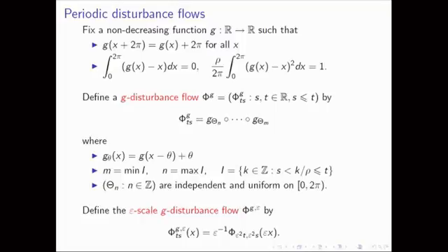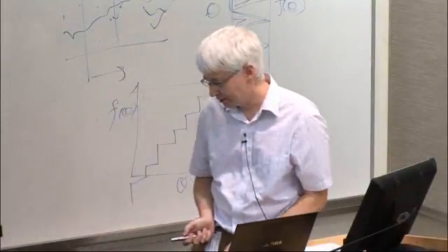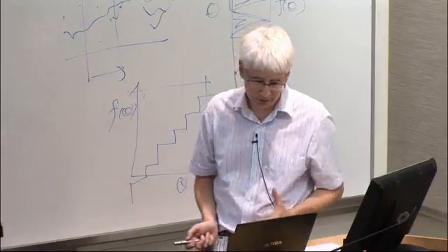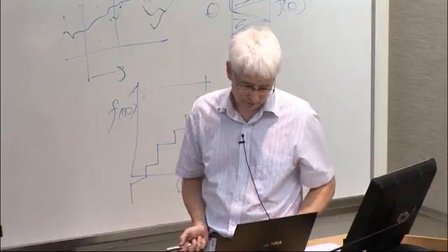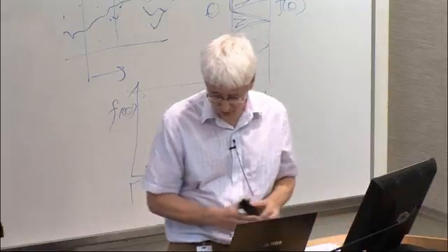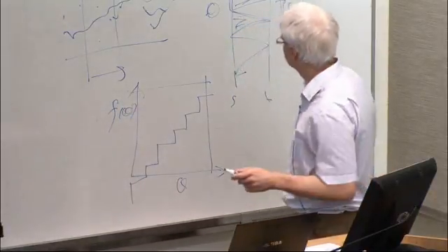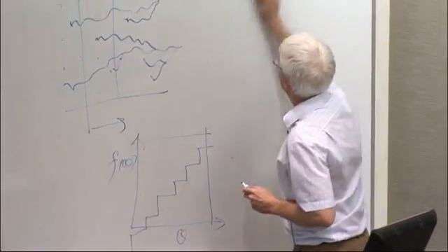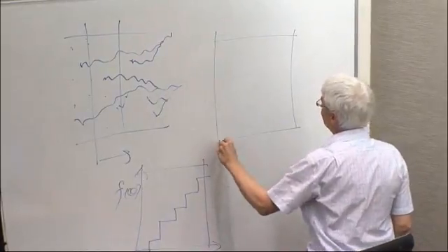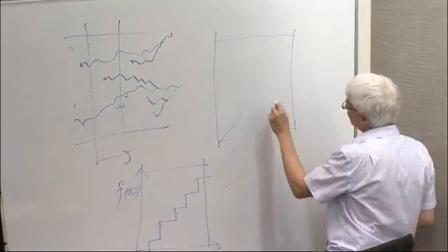Right. So the harmonic measure flow is going to converge to the coalescing Brownian flow. And that's because the harmonic measure flow turns out to be one of these, what we've called disturbance flows. So I can describe what a disturbance flow looks like in general. Suppose I take some basic disturbance. So I call it disturbance because it's not quite the identity. It's a little disturbance of the identity.